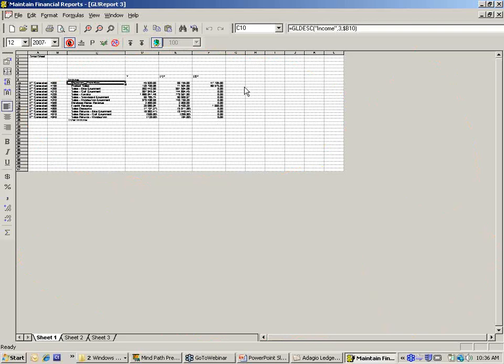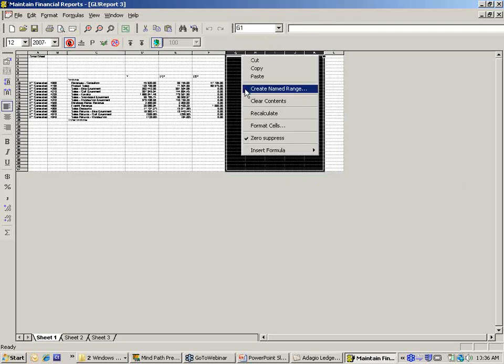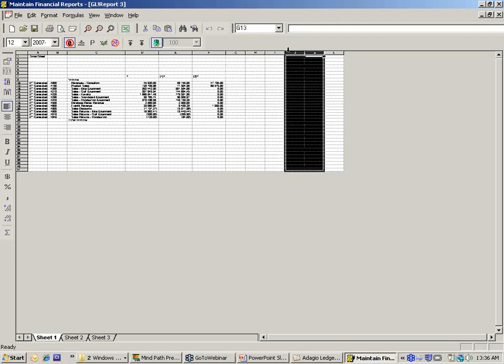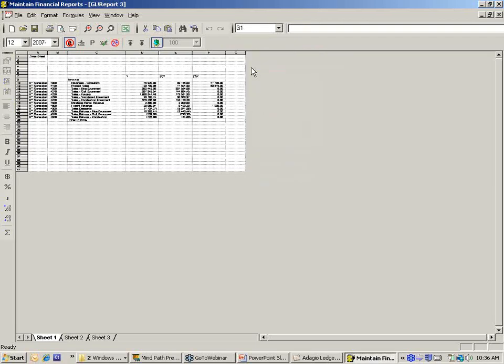In the financial reporter, it assumes that any columns that you have, you want to print. So it's trying to print the whole thing, and the reason you're getting all that white space is, well, you've got some empty columns, so we don't want these columns here. I'm going to take these columns, and I'm going to delete them.